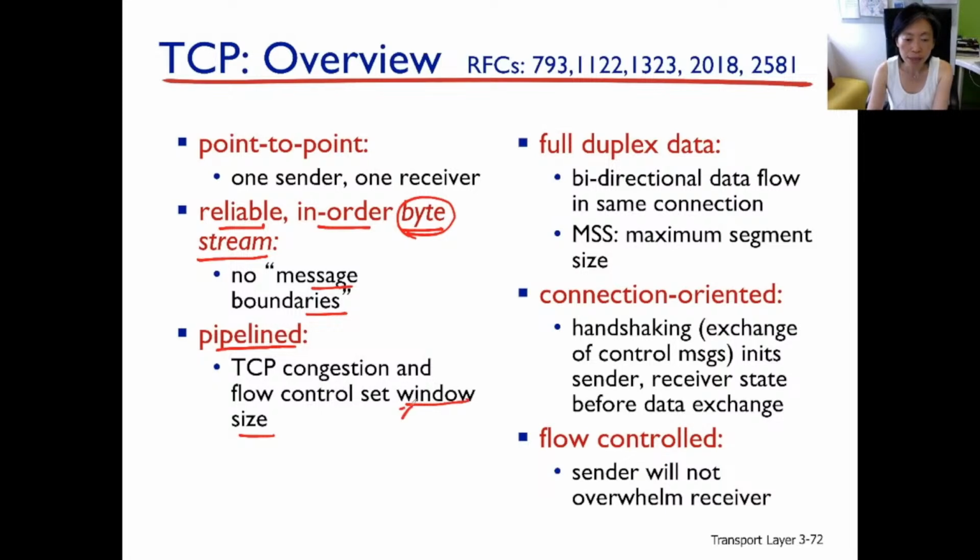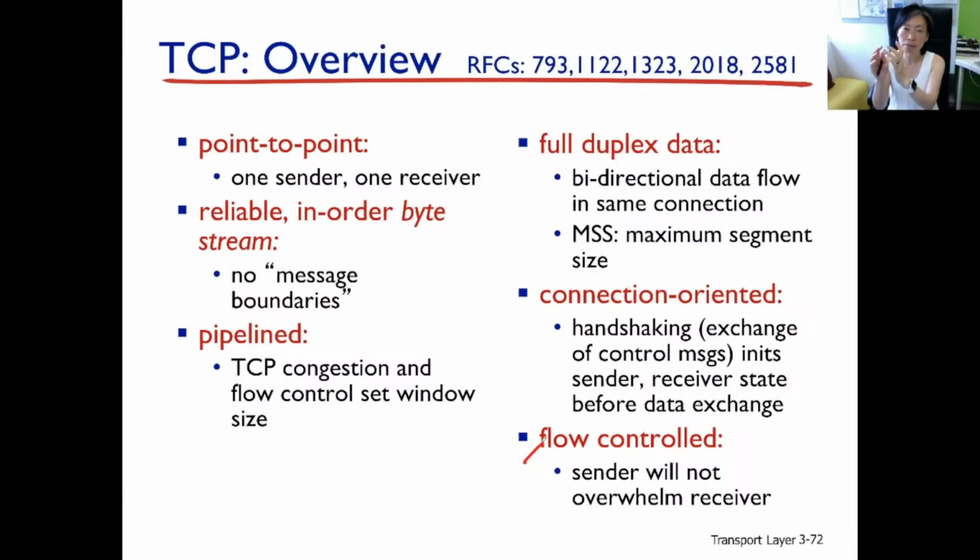Now, what we don't know quite yet is this. This window size is also used not just for reliable data transfer. Later on in sections 3.6 and 3.7, you will also hear it's also for congestion and flow control. So there's going to be a window size for flow control, and the window size for RDT is also used for congestion control. And conveniently, in flow control, what's being done is the receiver will every now and then tell the sender, hey, you might want to slow down or you might want to speed up depending on how much the buffer space is occupied at the receiver side.